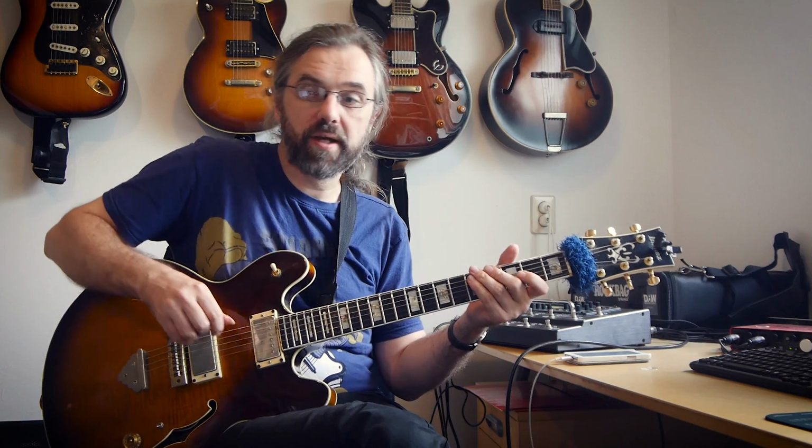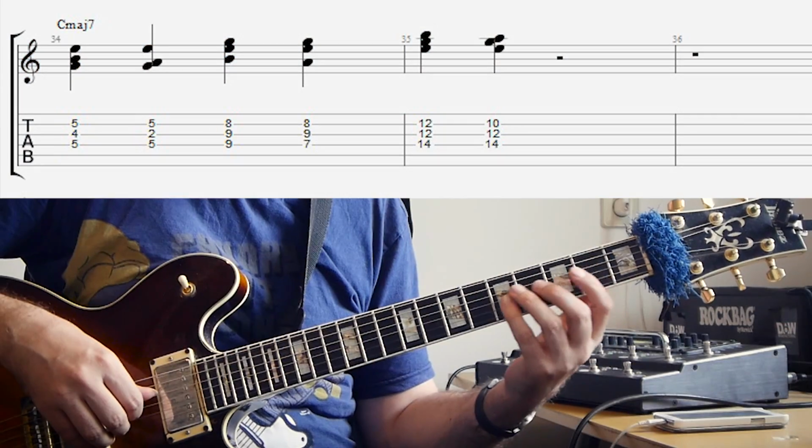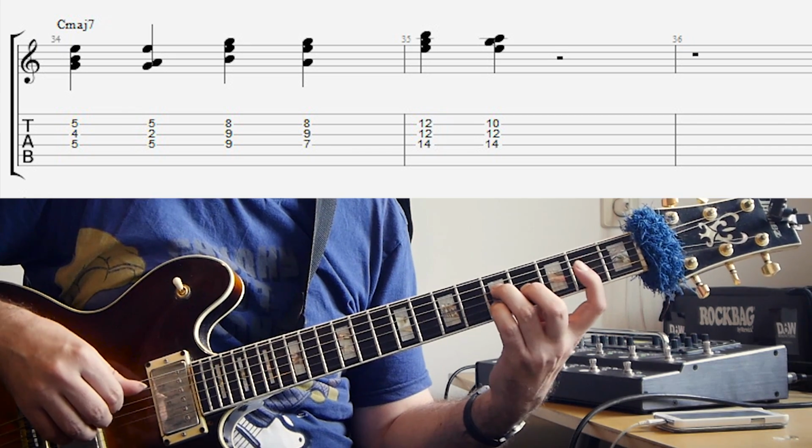Another option for the C major is to, instead of playing a C major 7, to play a C major 6, and you do that by substituting the 7th, so the B, with an A, and that would be this.